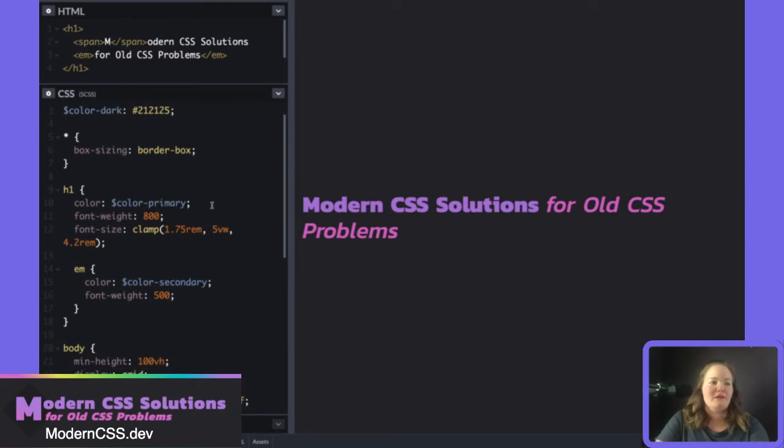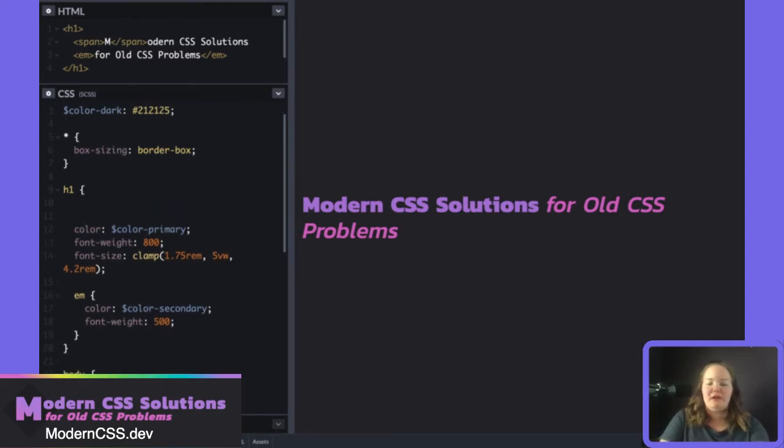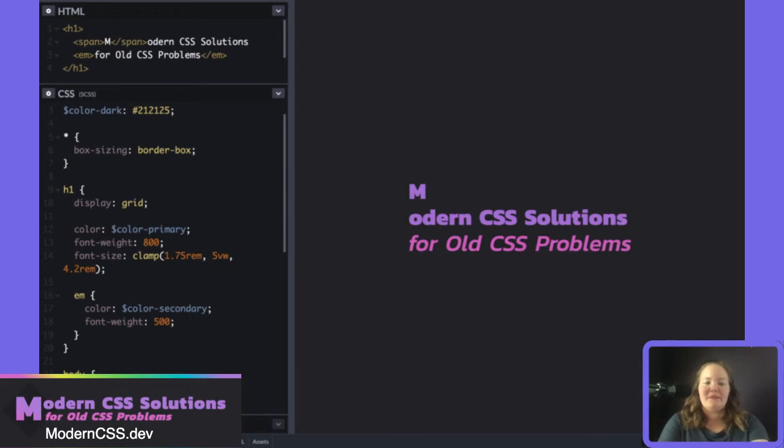From there, our first step is to update the H1 and make it a grid container. And we'll see what that does right off the bat. If you're newer to grid, one of the things about it is that it's two-dimensional. So you can define things in rows and columns. But when you initially apply display grid, the first behavior is that it will stack into rows. So all of the separate elements you can see have been stacked as row alignment to start out with.